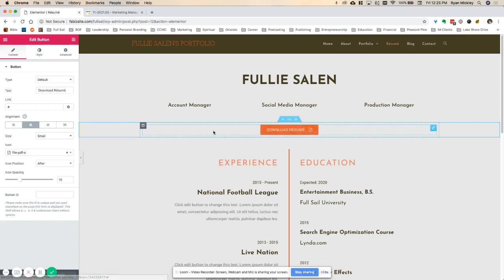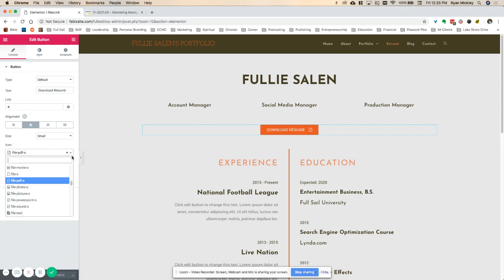And so in order to do that, you simply go under icon where it says content over here on the left. You'll locate icon and you can click the drop down arrow and you can find all different file types. So maybe instead of a PDF, it's a picture and you can include the file picture icon there on your button. Maybe instead of a picture, it might be a video.